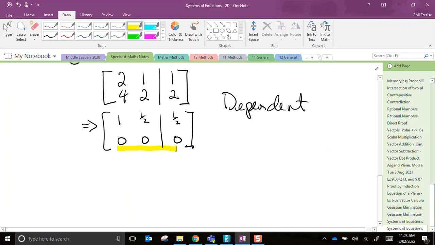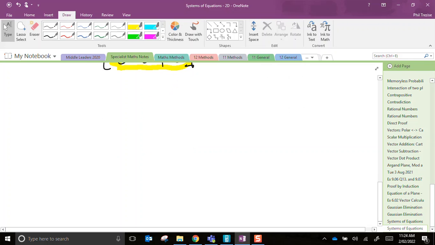The key to that one, when we do our matrix, our Gaussian elimination, is you get this line of zeros. Factually, it is true. 0 times x plus 0 times y does equal 0. But that's a sure sign that you're dealing with dependent equations. And remember, a dependent equation is where one of the equations is a linear combination of the other equations in the system. And in our case here of 2 by 2, equation 2 is just 2 times equation 1. So it's pretty straightforward. You would have spotted that, I'm sure. It can be more difficult to spot in more complicated systems.